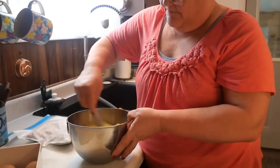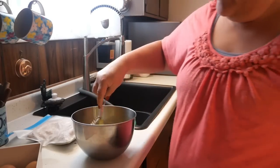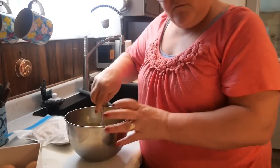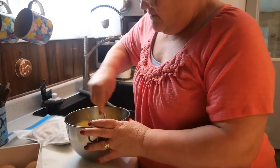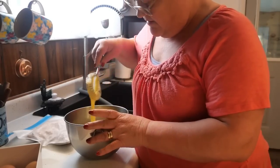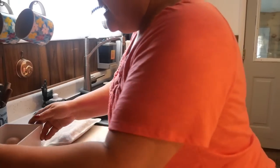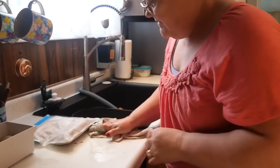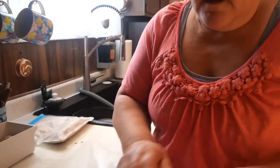And we'll just keep whipping these up. Okay, so those could use probably just a little bit more. All right. Well, I don't know, maybe a cup and a quarter of milk. Okay, those are all ready. I'm going to leave that in there, set those aside. I got to wipe my mess here, and I got egg whites. Okay, put this away.